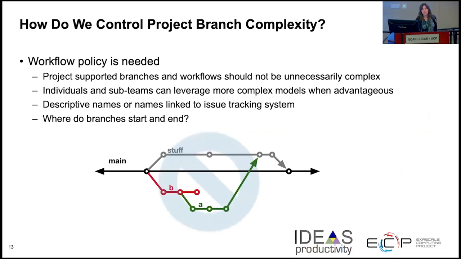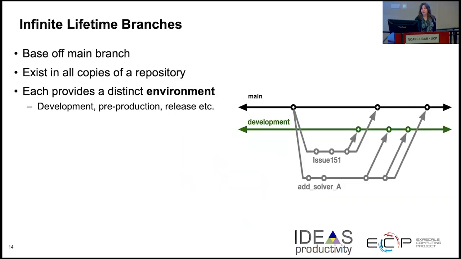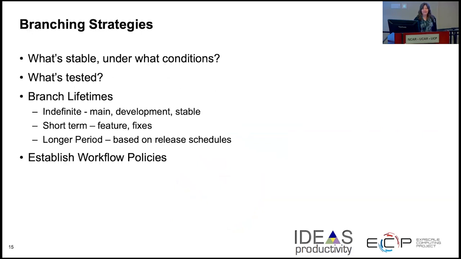So how do we make sure, okay, here's some strategies. You need to decide what is stable and under what conditions, what tests are run on which branches and what the rules are with those. You might have just some continuous integration type tests that are just sanity checks. You may have some more rigorous tests that are done on a nightly basis, and you may even have some more rigorous tests before you put something out into production or give it to your users. So you have to come up with that.